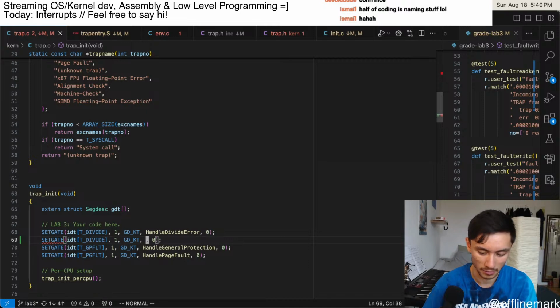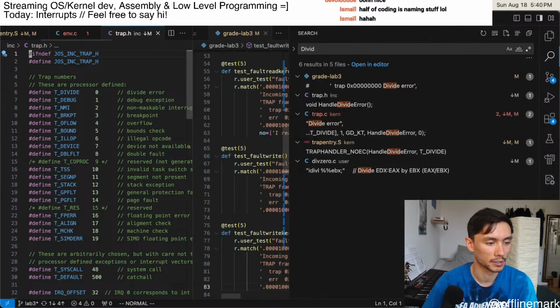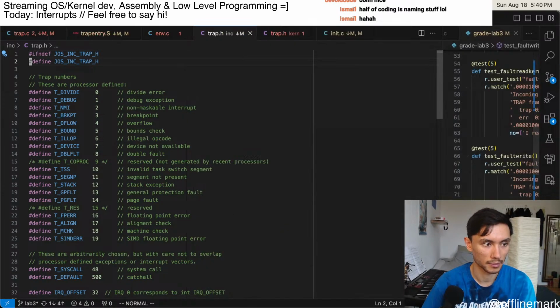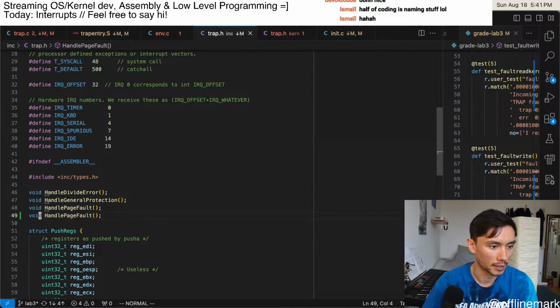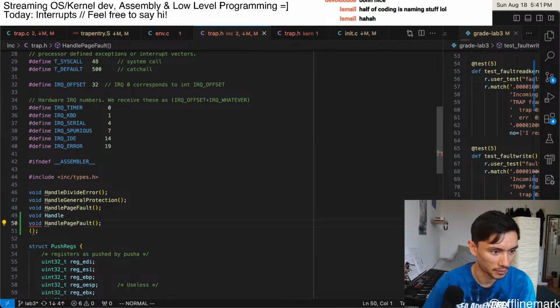So now I can just do Q paste. And I can also go a bit down, and I can do VE control capital P. Oh, wait, what?